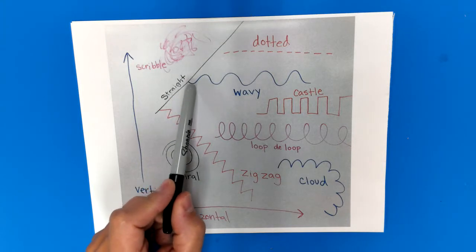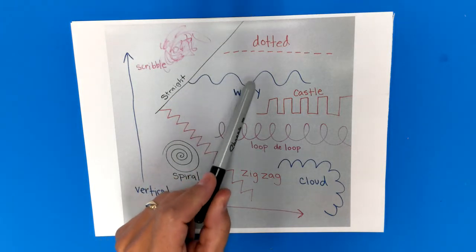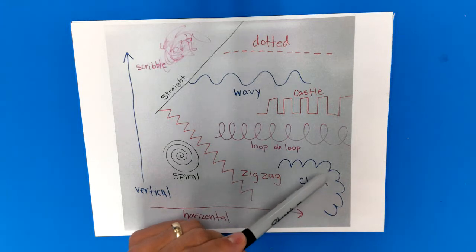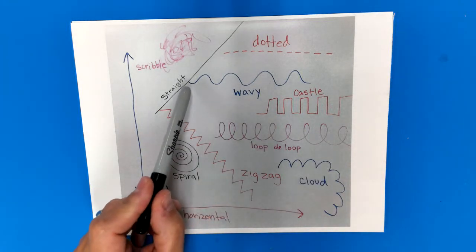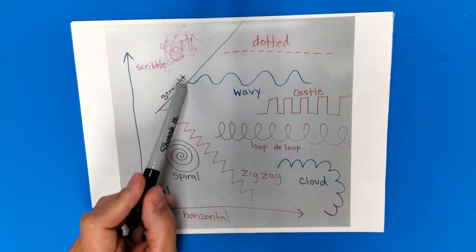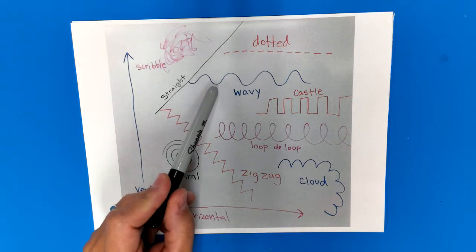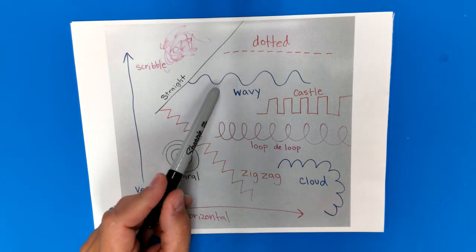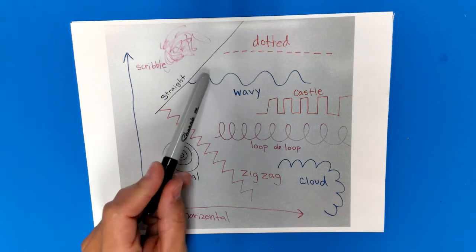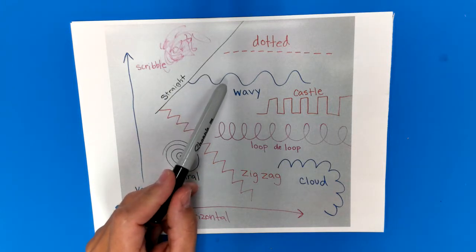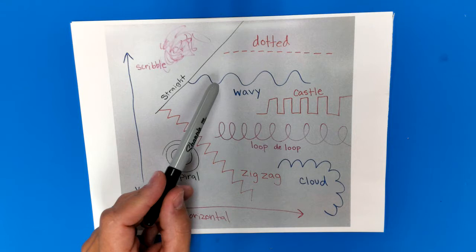We have a wavy line, or a curvy line is another way of doing it. I like to think waves because it looks like a wavy lake. We also call them curvy because they go up and down, but they never have a point. So wavy or curvy lines are always smooth and soft. If your finger touched the top of one, it wouldn't get poked.